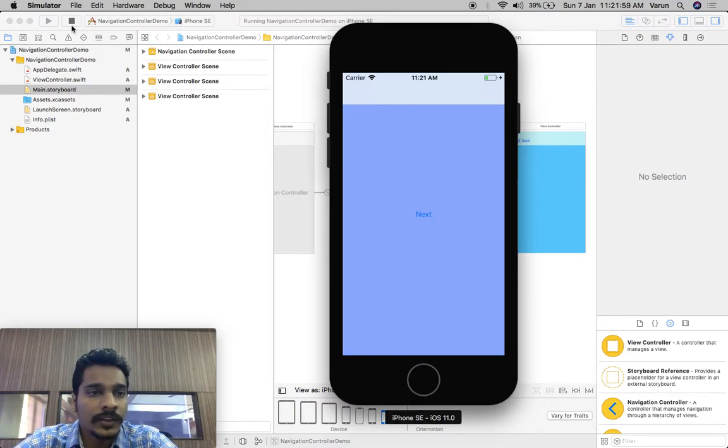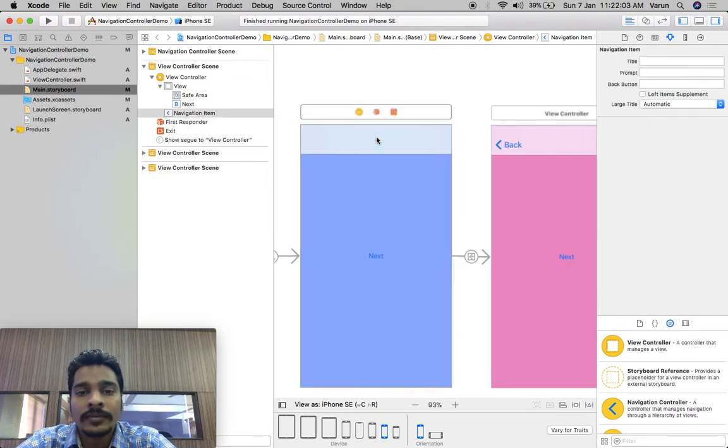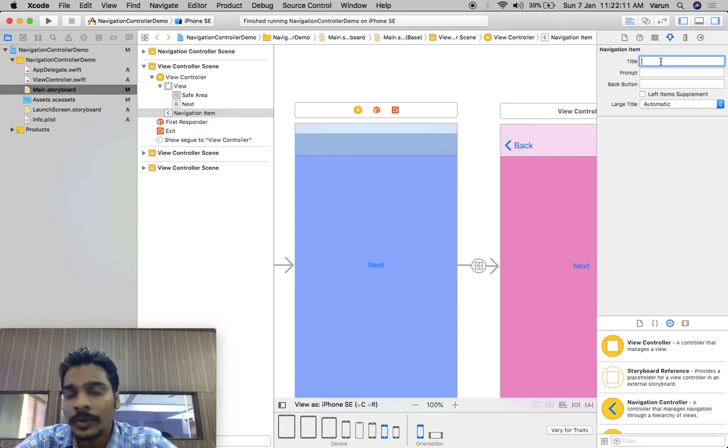Now another thing is, see here, I can add a title for the navigation item over here. So this will have a navigation item. I will put a title, that is first VC. Fine. Now see, the title for the back button becomes first VC.